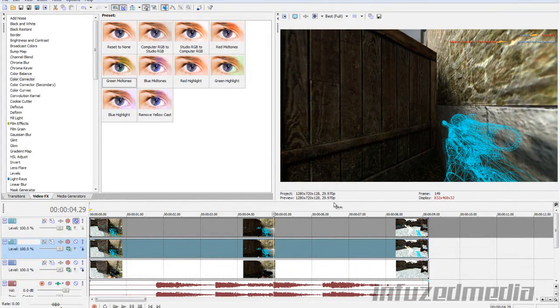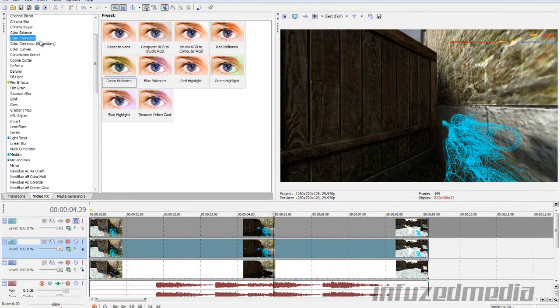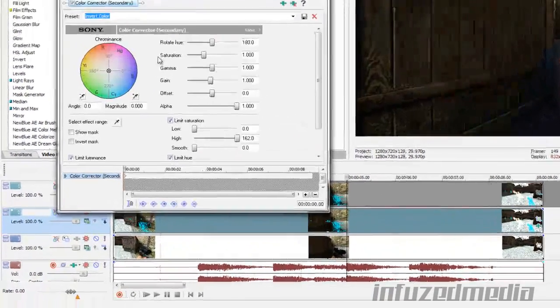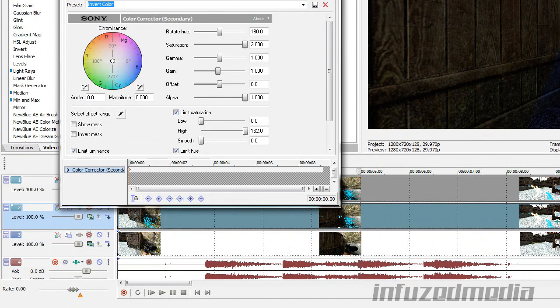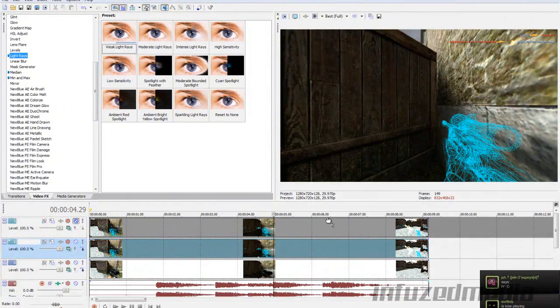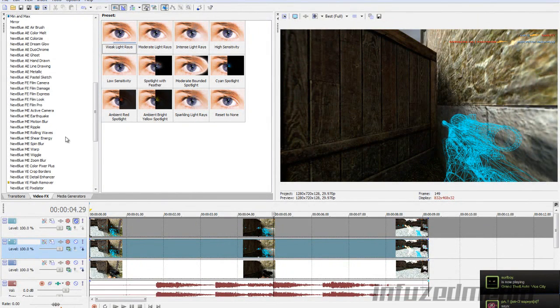A few people were asking me how to change the color of just the wireframe, and I'm not 100% sure on how to do this, but if you just go to color corrector secondary, you can invert the color and play around these settings, I guess. But you can see it also affects some of the edges around here, so I guess you could maybe mask really close to it, but I'm not 100% sure exactly how to do it the best way, so I can't really tell you that. But yeah, you can pretty much just play around with all different video effects and different transitions and figure out some cool things for yourself.